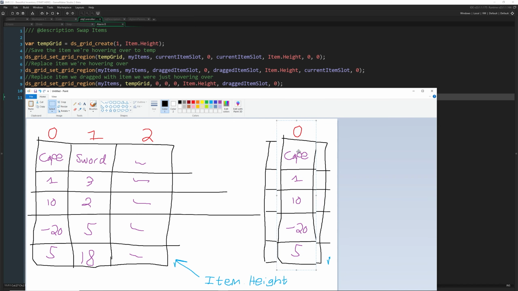So I'm going to first go into OBJ controller, the create event, and I'm going to switch my items, and I'm going to create my own DS grid here. It's going to be 0 and item.height. And then down here, what it's going to look like is this. I'm just going to go ahead and copy this in so we don't have to type it all. But we call add item, we pass in the grid that we want, and then we pass in the array of properties that we've set up already.